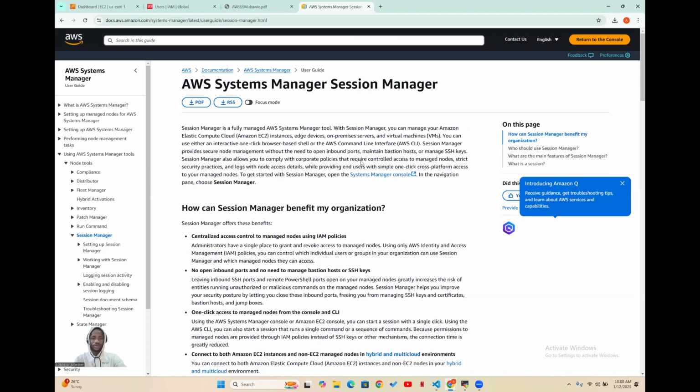And this is just going to free you of the burden of having to open SSH ports in your security group, port 22. Also, managing SSH keys, especially for a large number of servers, can be cumbersome and really stressful. So you don't need to do all of that. All you need to do is use SSM Session Manager to manage your instances. This will also help you reduce your attack surface because you don't have to open port 22, like I said earlier, and it's also easy for you to connect.